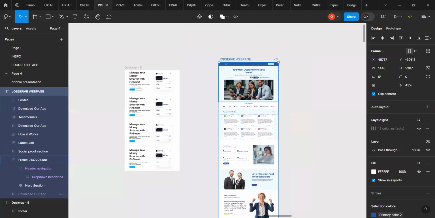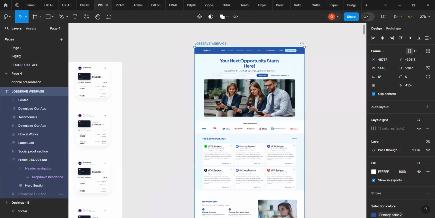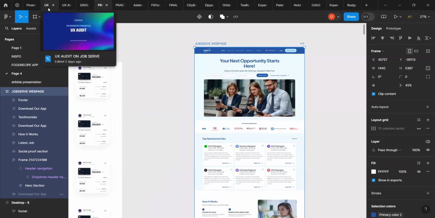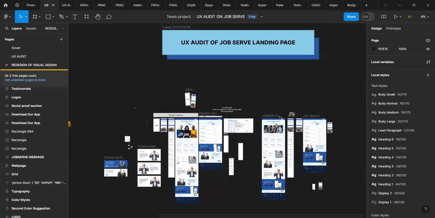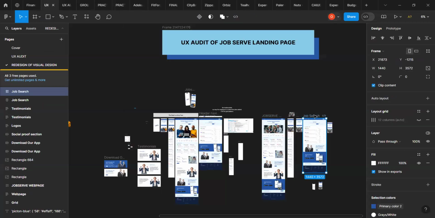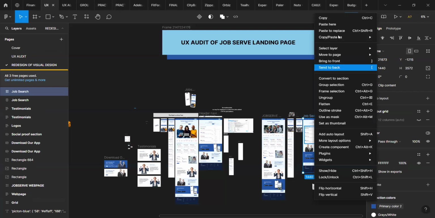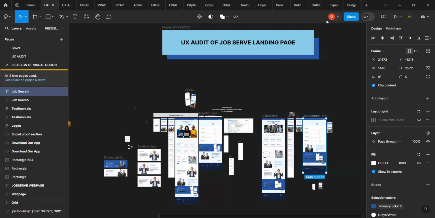A full website is where you have plenty of screens. If it's this way, this is actually a full website. I think I did another page of it. I want to show you guys an example.